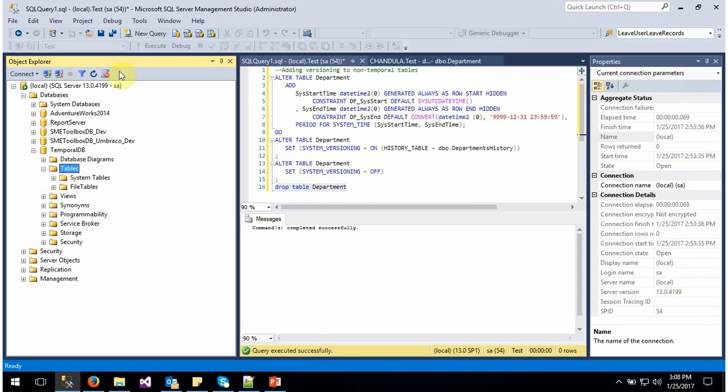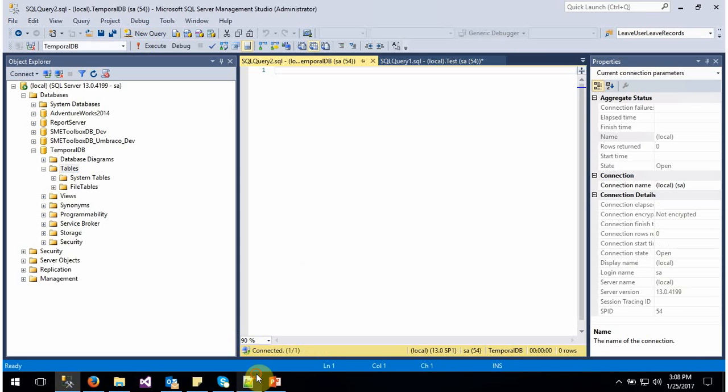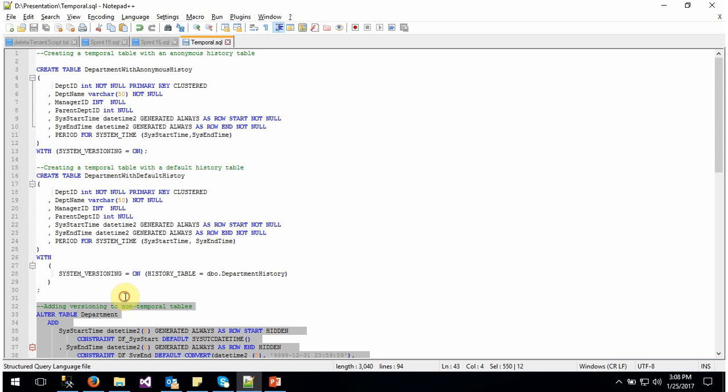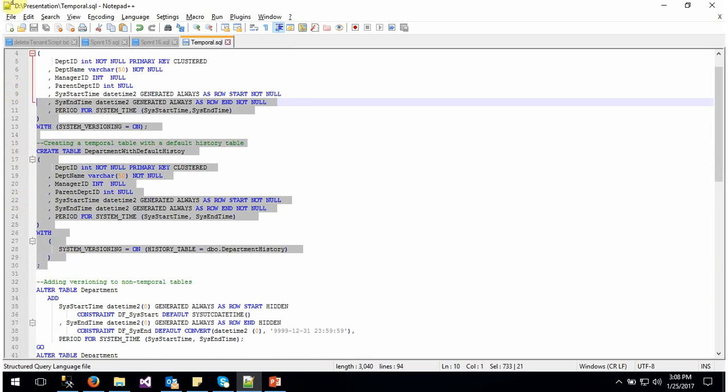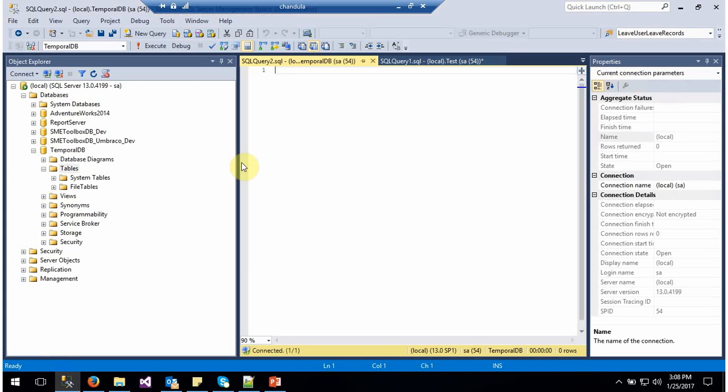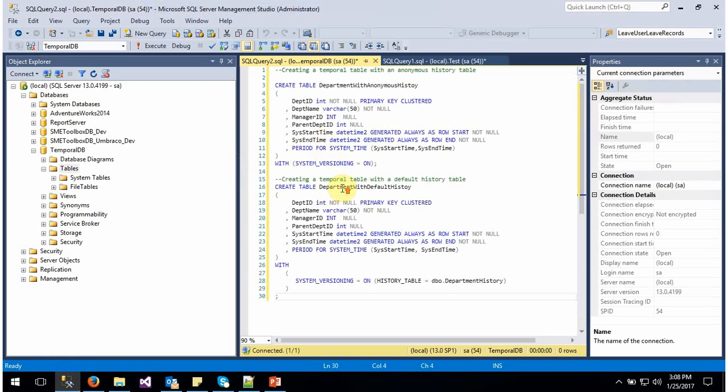So I created this just now. What I'm going to do is create two temporal tables. I have already written the queries before, and I will explain. One thing with temporal tables is that you can see these three lines repeating. It's something mandatory which you need when you are creating a temporal table. You need a start time, an end time, and you have to define a period column.